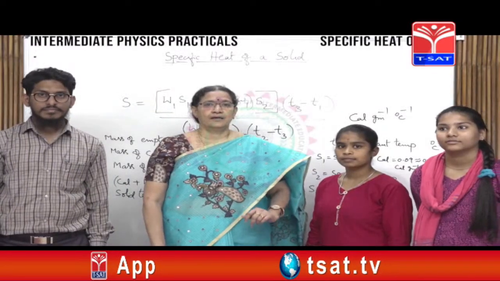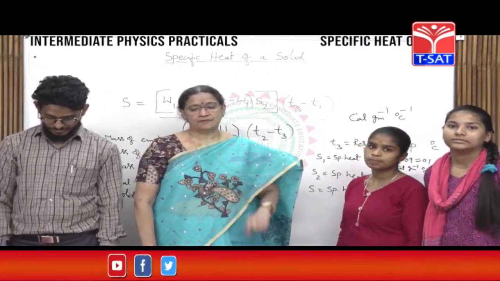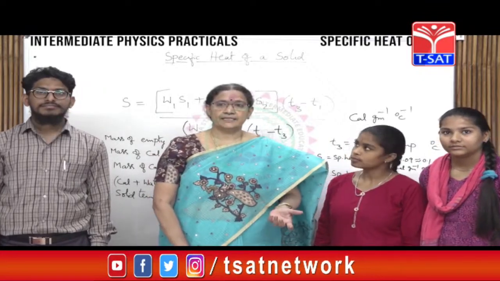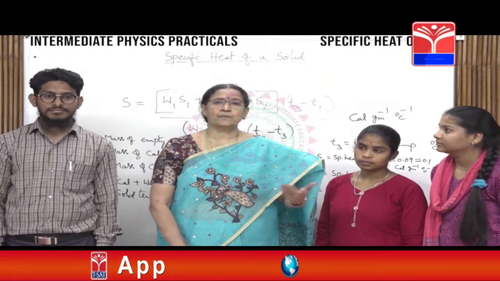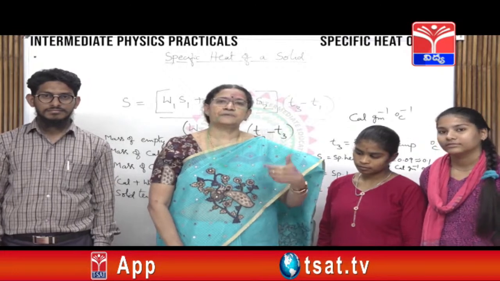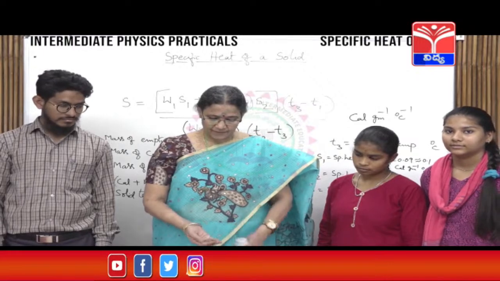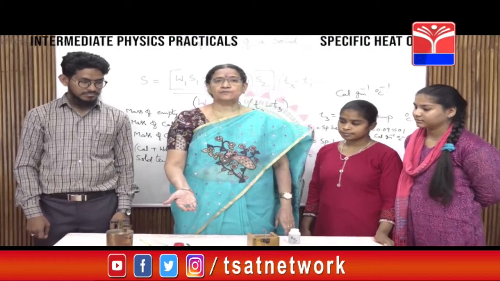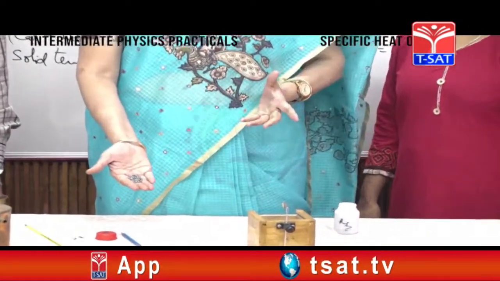Hello everyone. Today we are going to do the experiment specific heat of a solid by the method of mixtures. So first of all, what do you mean by specific heat? It is defined as the amount of heat required to raise the temperature of 1 gram or unit mass of a substance by 1 degree centigrade. So here today we are taking solid lead shots. That means we are determining the specific heat of lead.